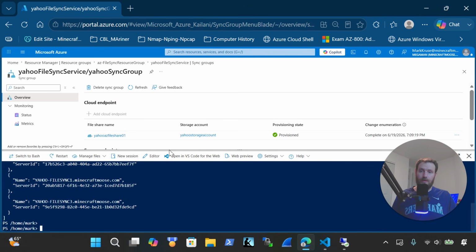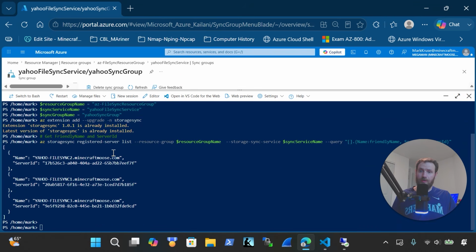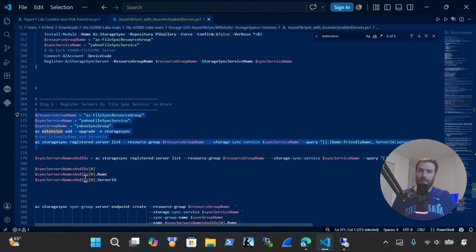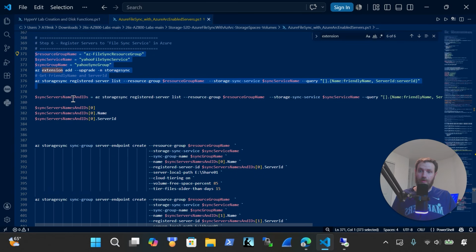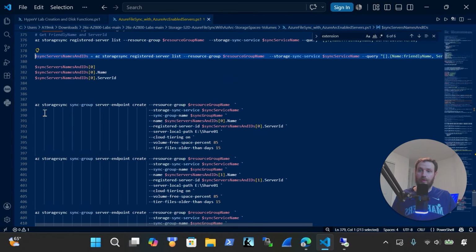So the extension was already installed, and here is a list of the servers. Now we will take that list and turn it into an object, and then we'll use the az storage sync group server endpoint create command to create the different endpoints.